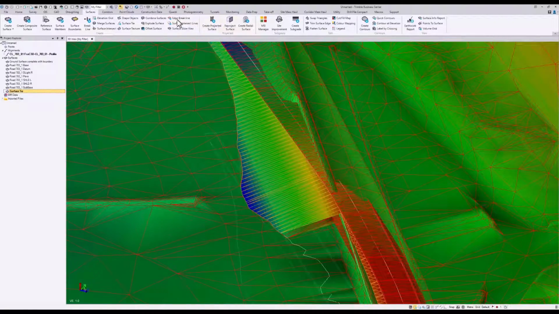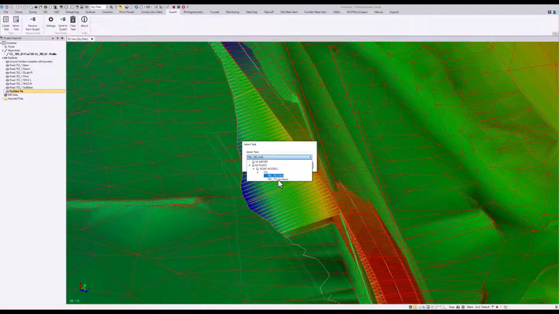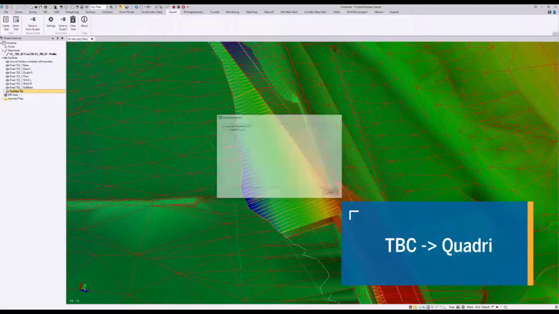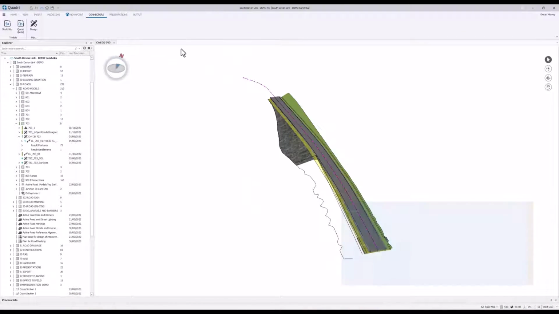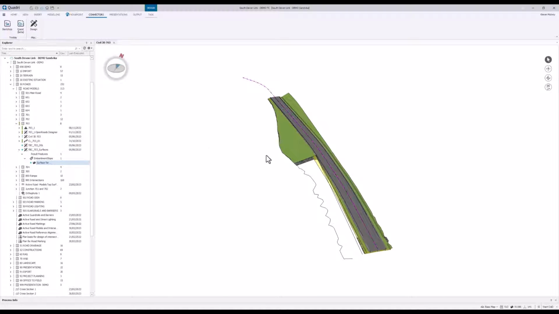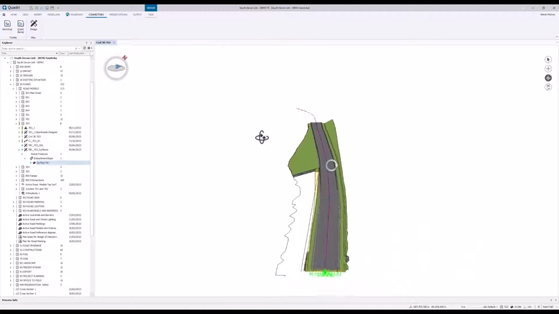So to pass this back through to Quadri, we'll go to the Quadri tab at the top. With it selected, we need to select our task. I'm going to go ahead and put surfaces and then send to Quadri. Let's close. If I go back to Quadri, close out of these views. Now, if I open up that task that I just pushed it to, we can see that I've got that surface tie there. And if I were to drag and drop it, we can see that I've just brought that surface tie from TBC into Quadri.